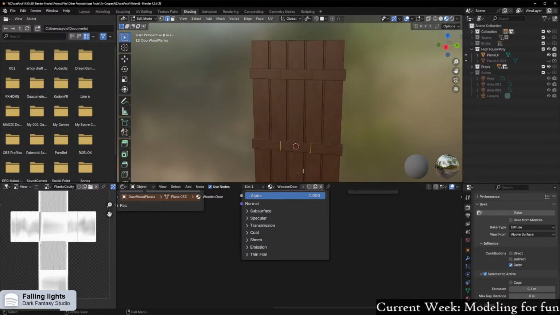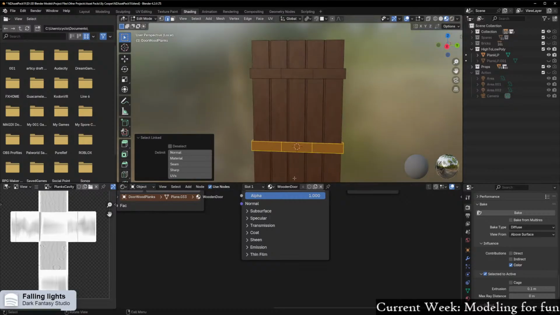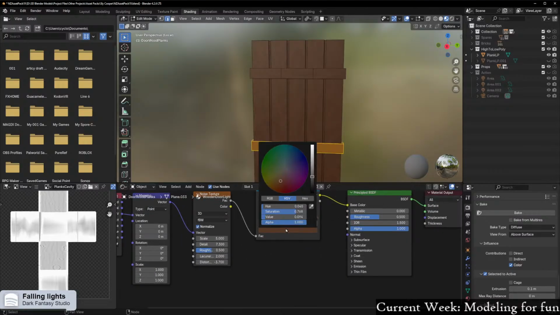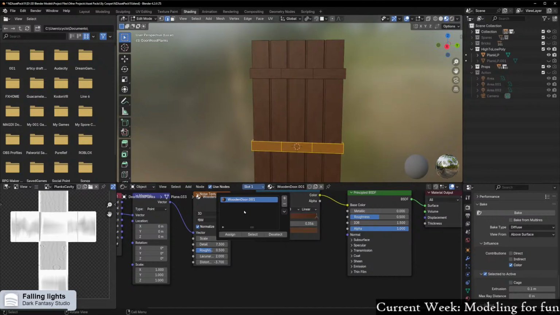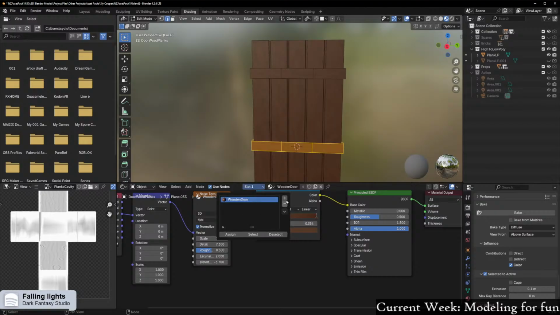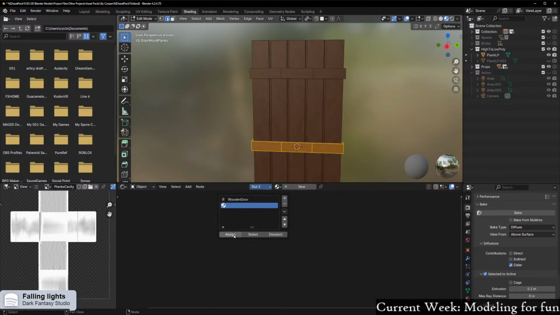I'm going to make this one be a lighter one. Oh, yeah, make a copy of that first. And now I can do that. Set that back up to one door. Assign it.